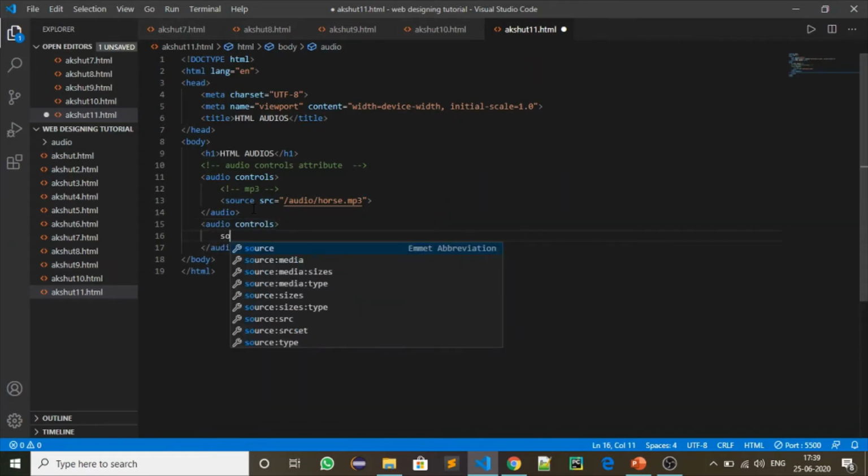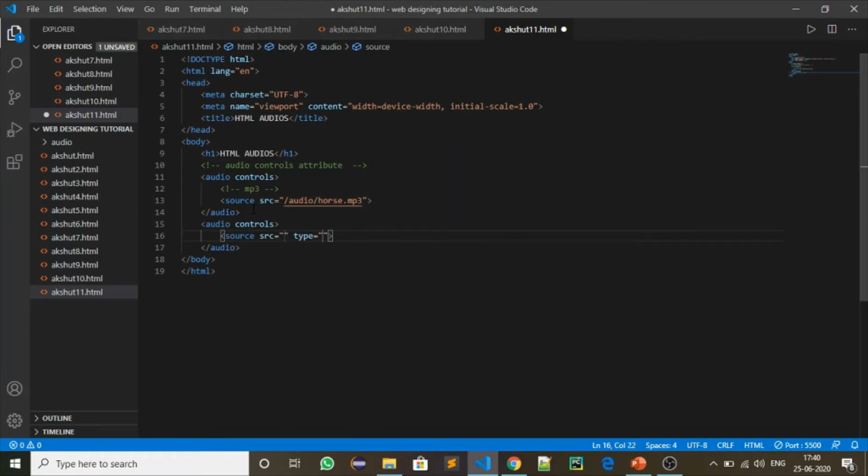Okay, I will put a source, and as you can see, the easiest way is this src, and all the media types come up. There are more attributes in source, but you do not need to notice them. If you want to gain more knowledge, you can check in the browser. I am just putting the source src. As you saw, the type also came up, but here we didn't write the type, I forgot to write it. It is compulsory to write the type. So I will put audio/mpeg. Okay, I will save it.